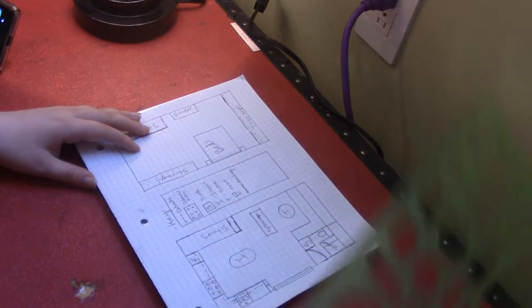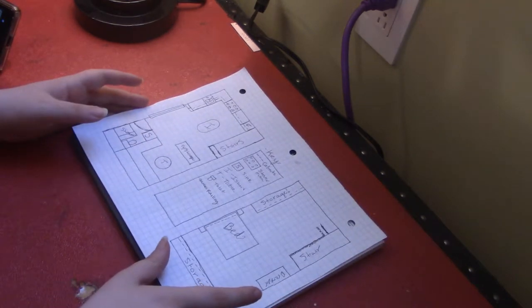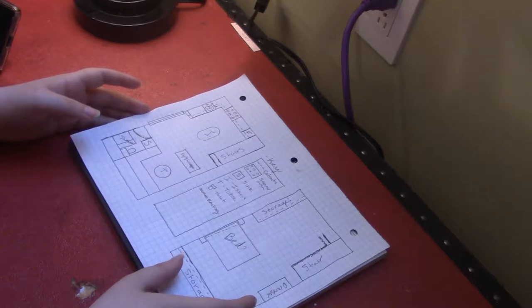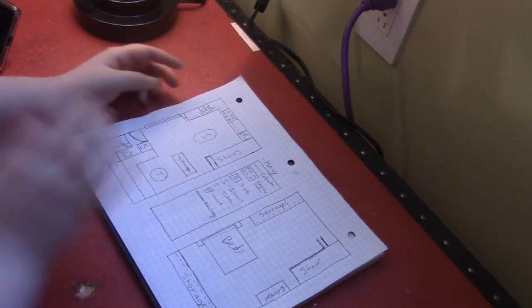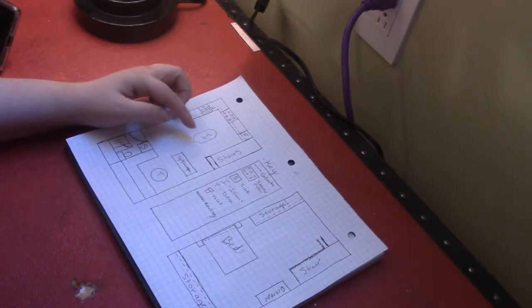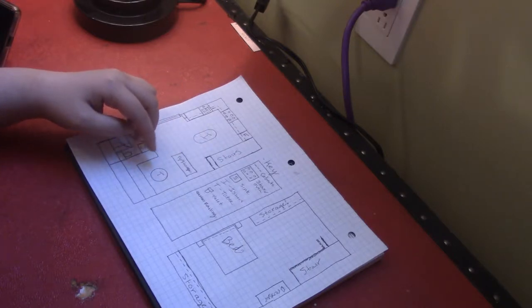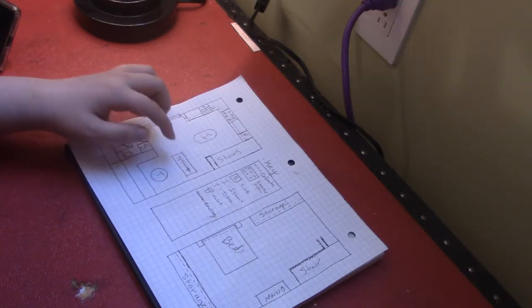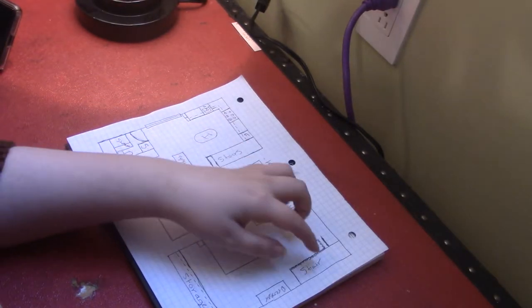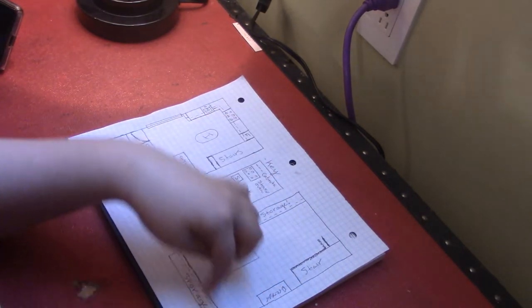So, I made changes to this guy here, because I didn't like the way it was set up before, because I felt like I didn't have enough storage space. So, I turned the island from a square into an oval. I switched where the bathroom and the living room are, so I could add this guy here. And then for the upstairs, I changed it completely around. The bed was here, and now it's here with the dresser here and more storage going along.